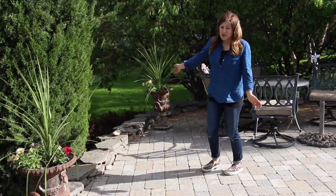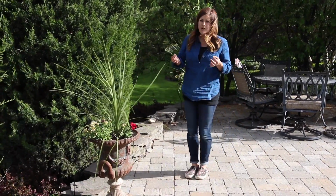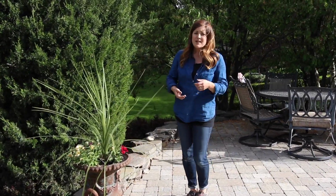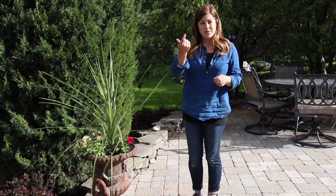You can see the tubing, and that's not ideal. So ideally, you would be setting up drip on your containers as you're setting up your pots for the season. So before you put soil in them, you can actually bump your pot up on pot feet and run the tube up through the drain hole.